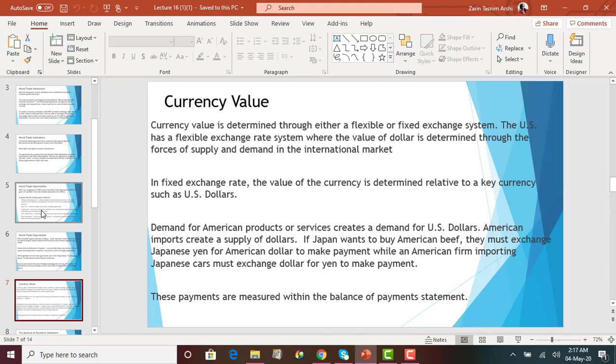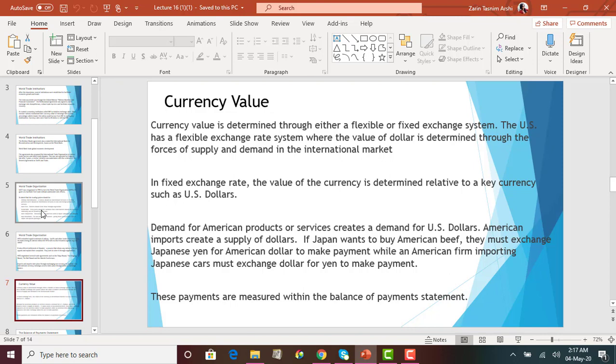Whereas a fixed exchange rate is basically when the value of the currency is fixed, or determined by the government relative to another currency. Let's say China has a fixed exchange rate and it is fixed relative to the US dollar. The government is saying there is a fixed exchange rate. So, let's say $1 is 30 yen, and that's fixed, it's not changing. Whereas under the flexible exchange rate system, $1 will be equal to 20 pesos today, and tomorrow it can be 30 pesos. So it depends on the forces of supply and demand.